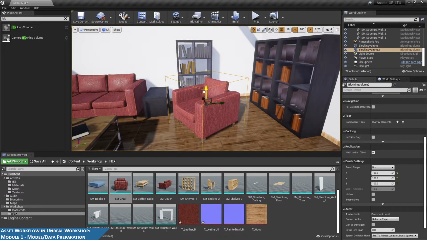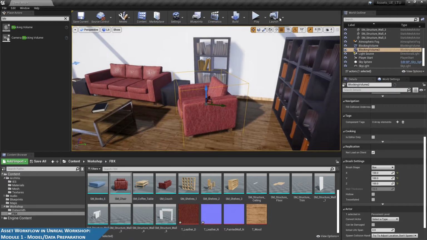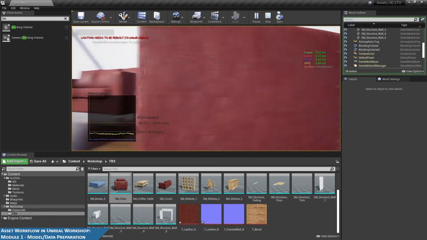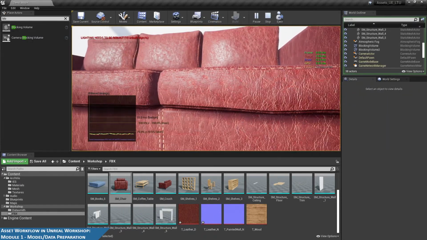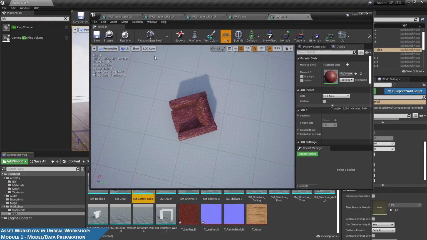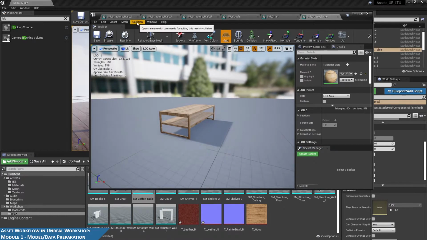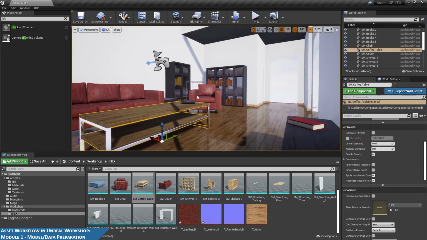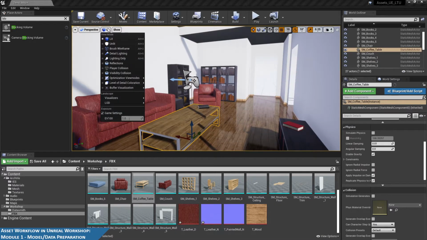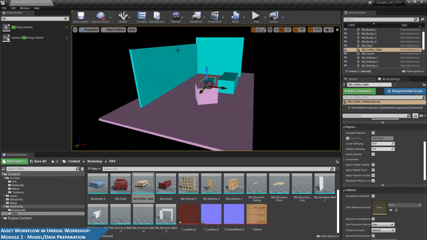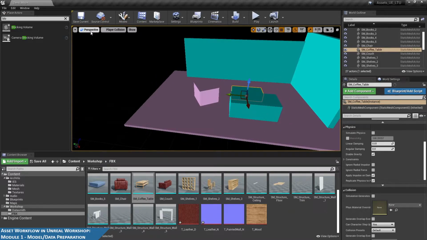All right, and if they're clipping, that's fine. Let's just test this real quick, and boom! Look at that. We can't go through the chair anymore. Okay, we can't go through the couch, and then last one, just for good measure, we want to grab this collision and do an add box. Boom, done. All right, and we can take a look at this scene that we're building here, and you can see that now we have all of these collisions in here, using all different methods and different ways of doing this.